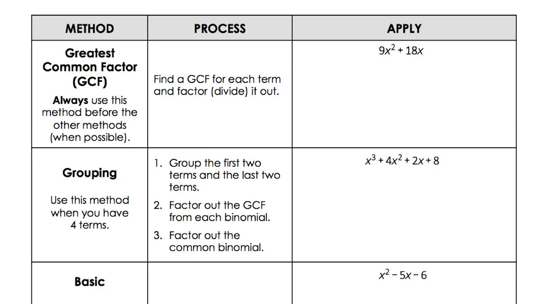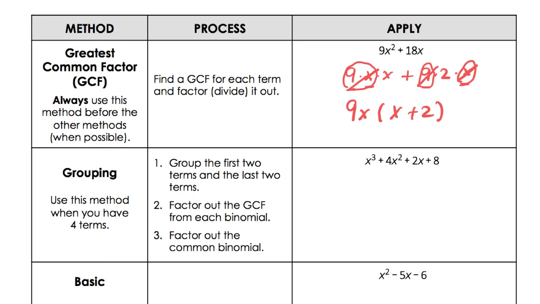So if I have 9 times x plus, I know that 9 is a factor of 18. 9 times 2 times x. Then the greatest common factor is 9 here and also an x. So the process of factoring means that I'm going to take this out of the expression. I'm factoring it out, so it's 9x. And so this is outside of the expression, so you have 9x times x plus 2.